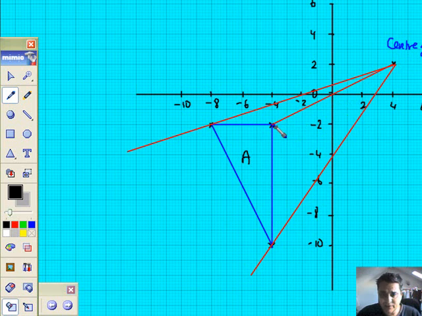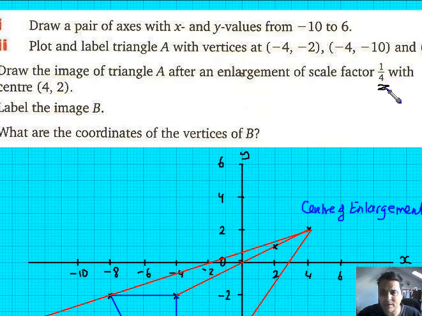From here to here, if I just count squares, 2, 4, 6, 8, 1, 2, 3, 4. If I quarter 8 across, I'm going to be only 2, aren't I? So 2 away, and let's take a look there. 1 down. Right, so that is that. Okay, so 2 across and 1 up is a quarter of 8 across and 4 up. Yep, quarter of 8, and it's a quarter of 4 up. So instead of going 8 across 4 up, I've gone 2 across 1 up, and therefore that automatically shrinks it down to a quarter. It's still called enlargement, don't forget that.